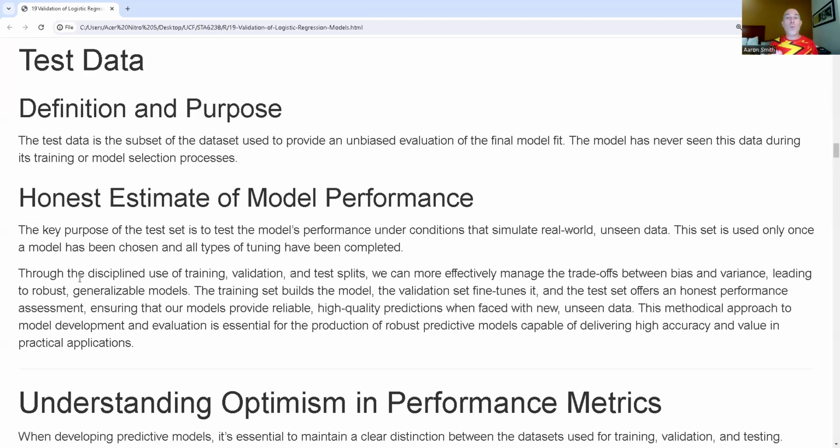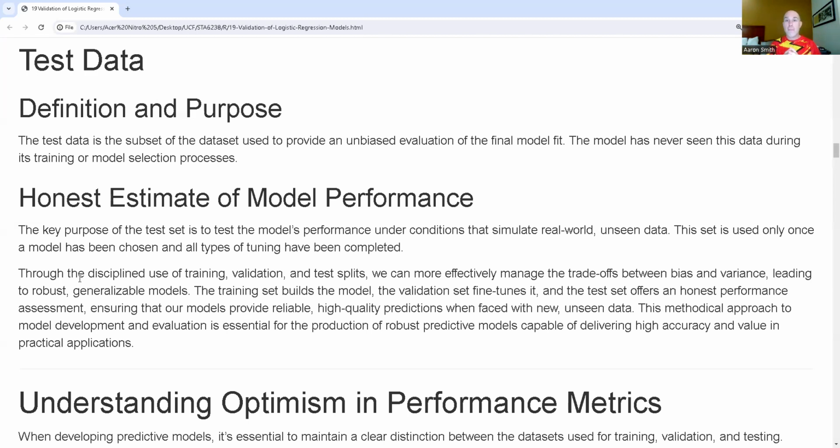So I'm going to put my test data into the model or models I'm considering putting into production, and check the accuracy, sensitivity, specificity, precision, recall, all that stuff, and get a better estimate of how the model will perform in the future.